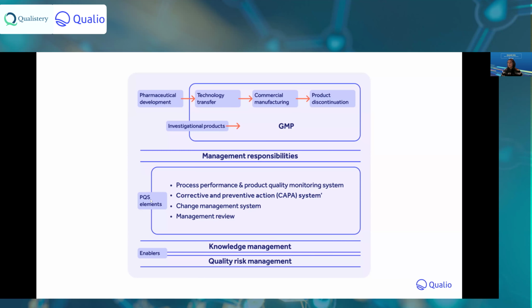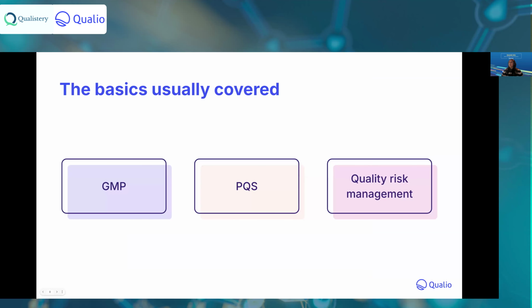Throughout this, we will dig a little bit deeper into each one of these aspects of ICH Q10. So the first is what's usually covered. What do most companies start considering up front? I think that's GMP, the quality system, and quality risk management. You get the basics of these set up, and you may end up actually creating these in silos where your manufacturing department, your quality department, your distribution department all have their process and their operations, but they all do them separately from one another. And you don't want to create those silos in your organization.